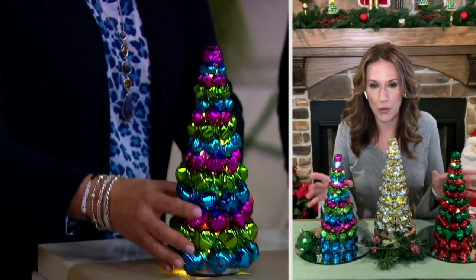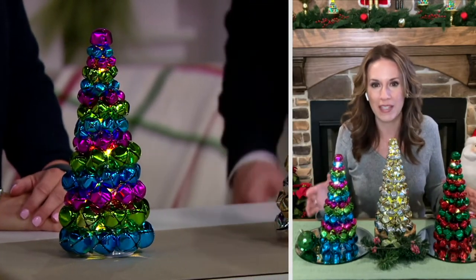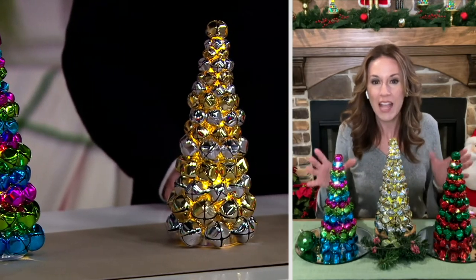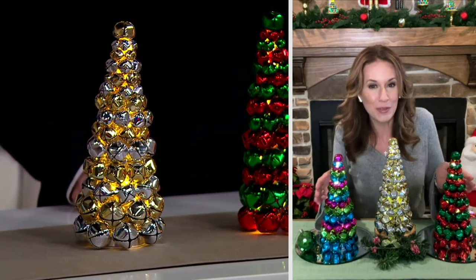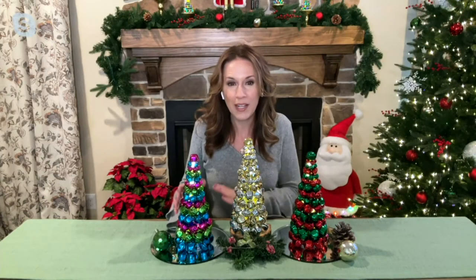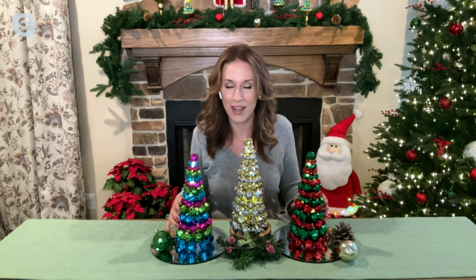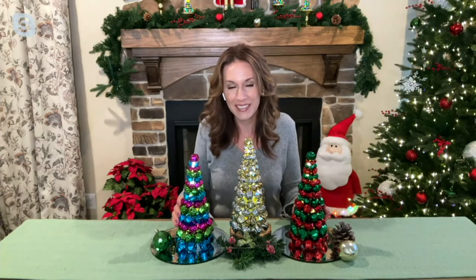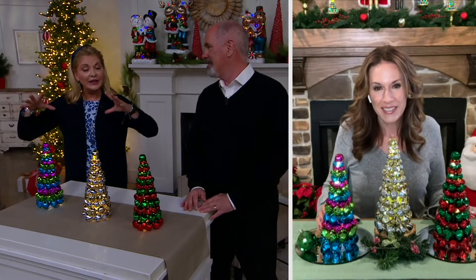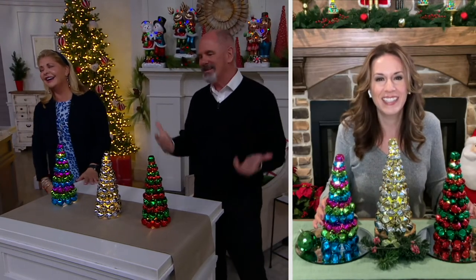They're so festive and fun — they can elevate your decor in the dining room with silver and gold, or the multi or red and green are just colorful and fun. Thinking about people with small spaces: my twin daughters are starting college this year and trying to decorate their dorm rooms with memories of home. Whether it's assisted living or a college dorm, something special to bring a little joy, whimsy, and color for the holidays. I just adore these jingle bell trees.